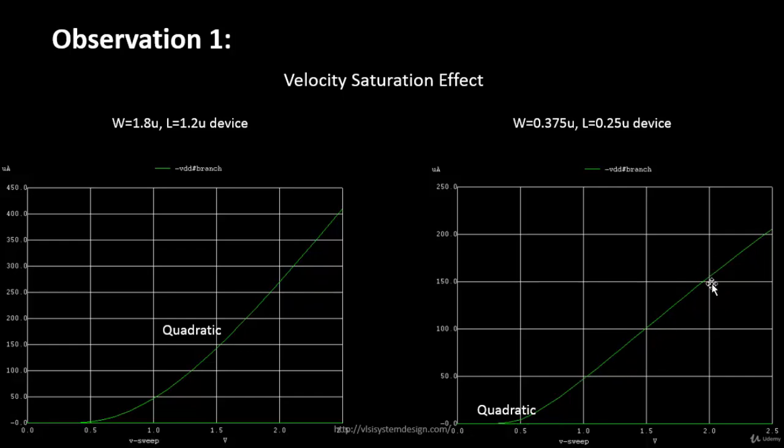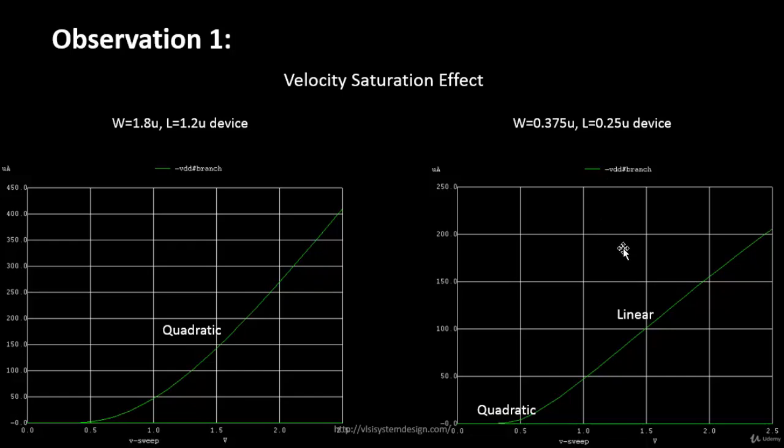But for higher voltages of gate, the trend just doesn't match. If you see, this line is much more linear compared to this one. So this portion of your curve is linear, whereas this portion of your curve is quadratic. So it says that your drain current is a quadratic function of the gate voltage for lower values of VGS, and it's a linear function of your gate voltage for higher values of gate voltage. So that's the trend, and we need to come up with some model for this trend as well.